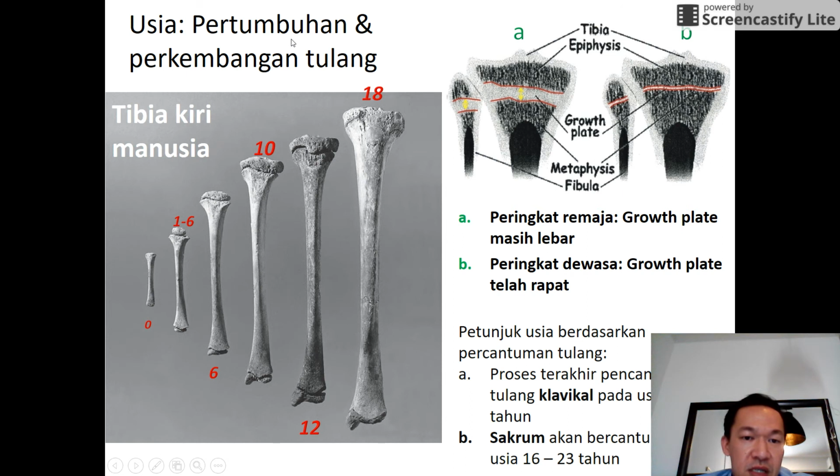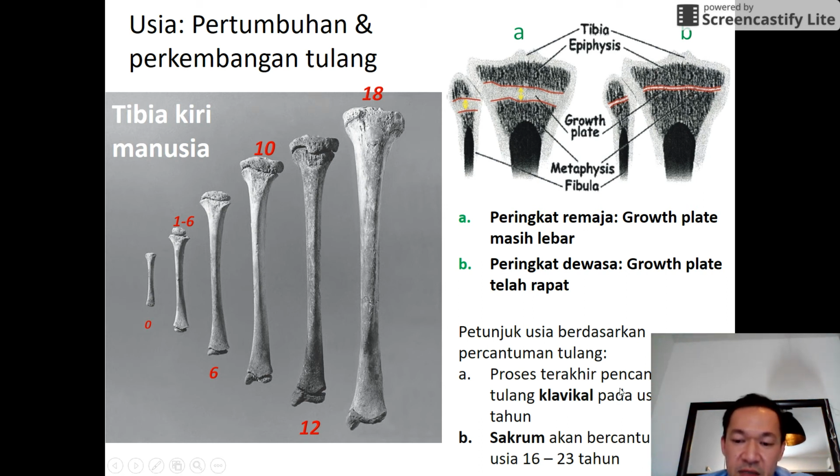Now we come to the growth and development of bone, based on the tibia. And you can see when we are young, there's this ossification center where the long bones are elongated on both ends by these centers stimulating it. And then until we are 18 years old, you can see that the long bone has finally fused with this center. And this is the line you can see here on X-ray. This is when it was still growing, and this one when it has come together and fused.